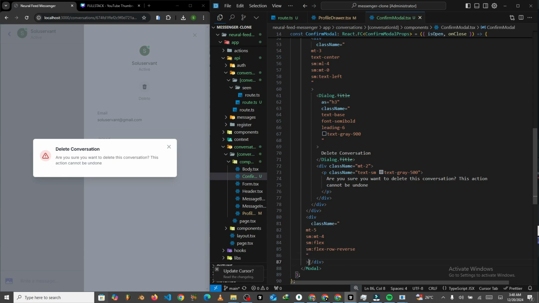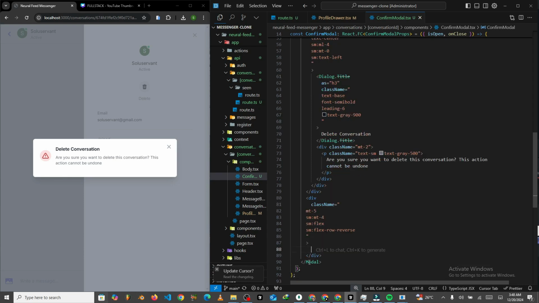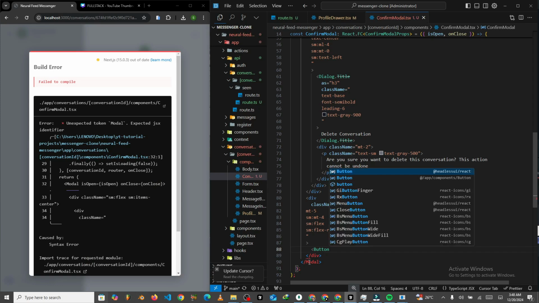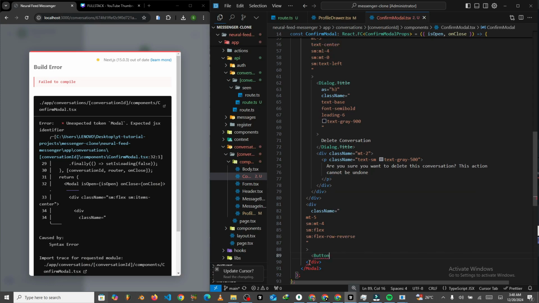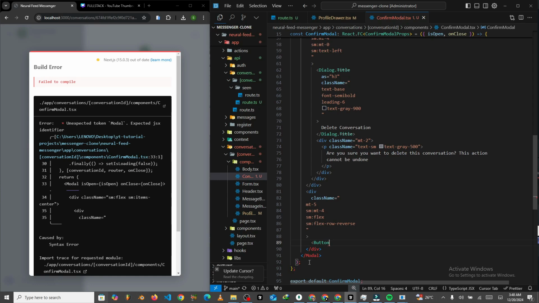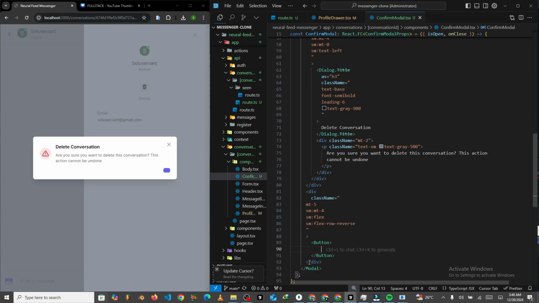All right, then inside here we are going to take the button component that we had created before. So you are going to import it from app slash components slash button. Then we can now, oh, I wanted to close it. Nice. So over here we can say, Delete.